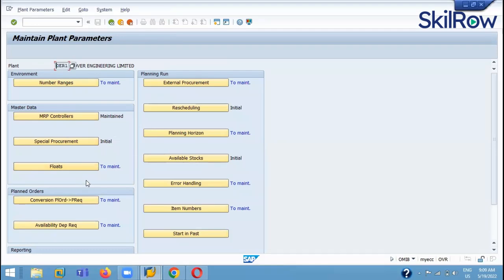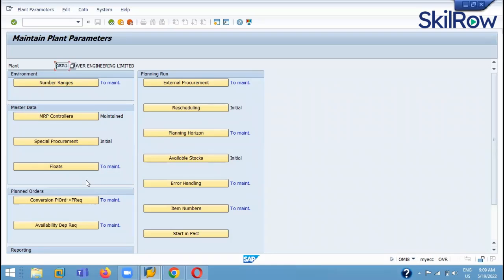Write down configuration number 5. Floats / schedule margin key. Floats, or you can also write schedule margin key. One more name. You can write in bracket or you can put / and write whatever you are convenient.